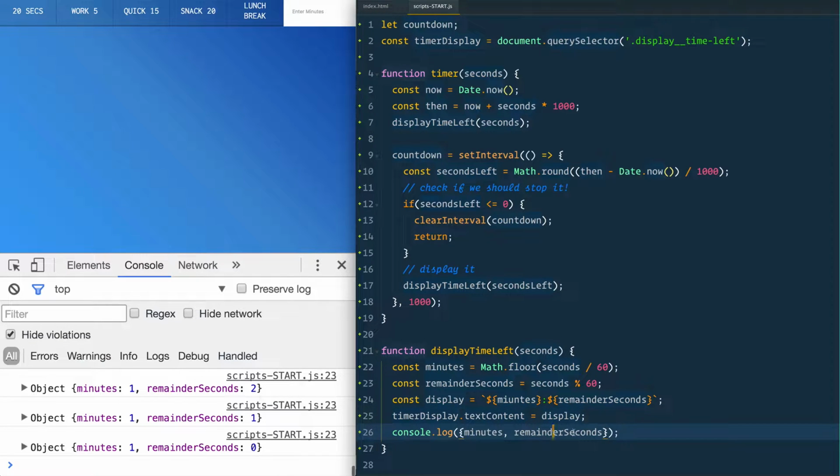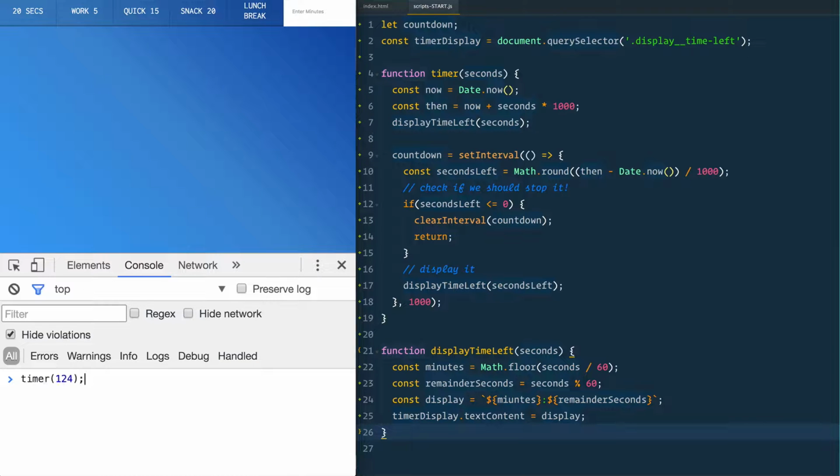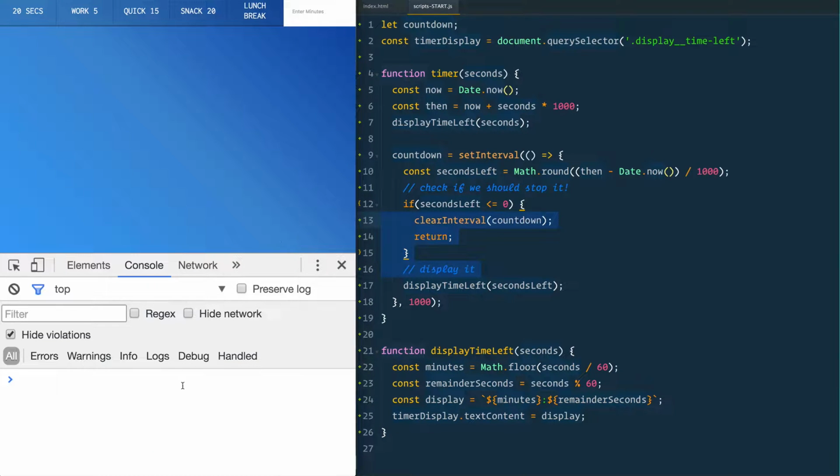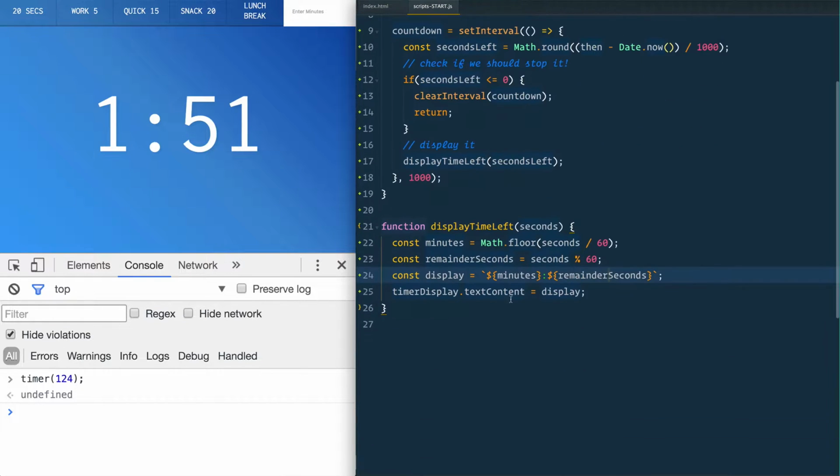And we can get rid of this console log because now we're dealing with actual DOM elements here. So if I were to run it, oh, I spelled it wrong. minutes, remainderSeconds. Now we run it. Oh, okay. Kind of working, but you see what the problem is here? When you have less than 10 seconds left, it just says 4 seconds, but it should be 0:04 seconds left. So how would we do that? Well, we could go to this remainderSeconds and we'll say if the remainderSeconds is less than 10, then we want to return a 0.